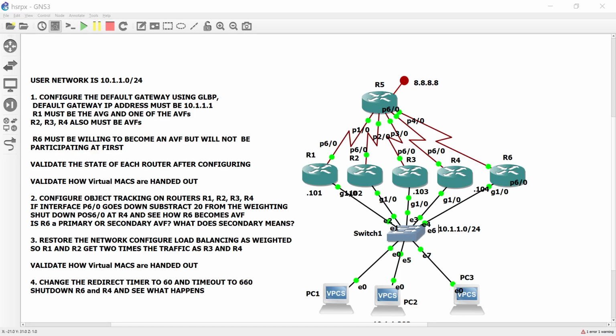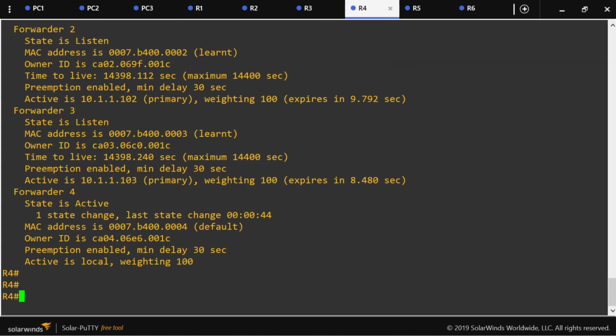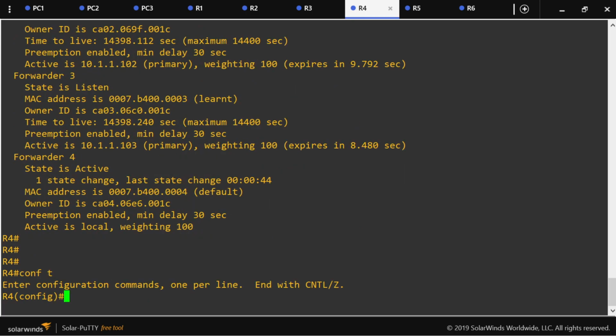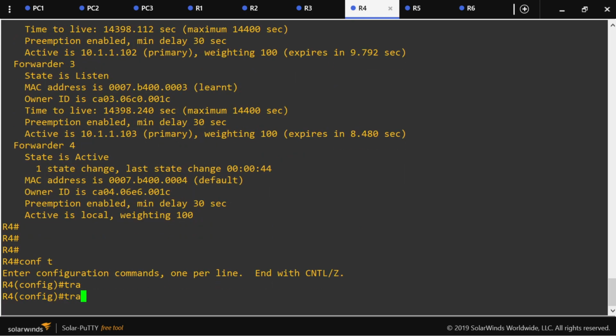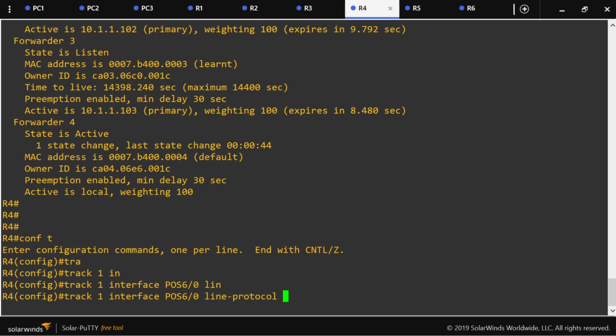So let's configure that only on router 4. It doesn't make sense that we do it on the others. First, we're going to create a track object that will follow the status of the interface POS60 and the line protocol.